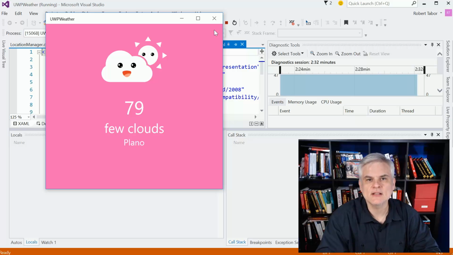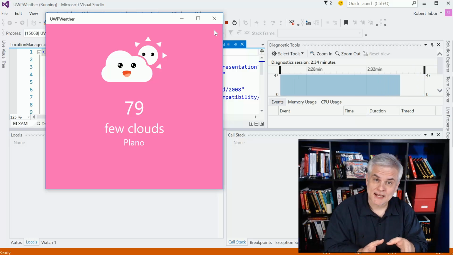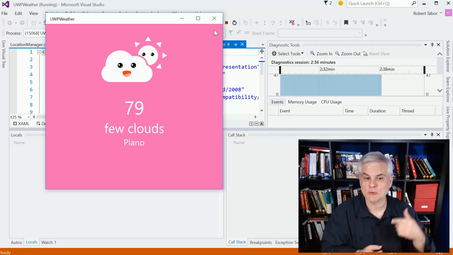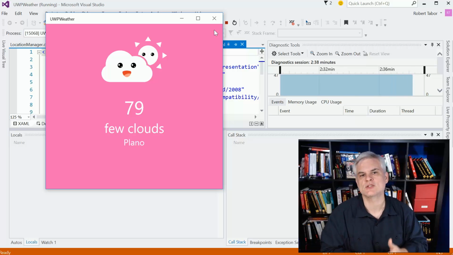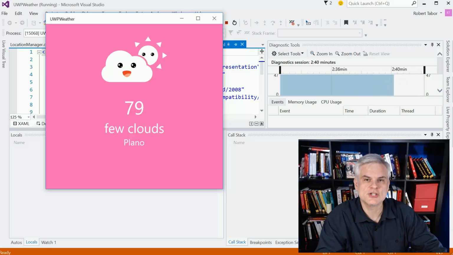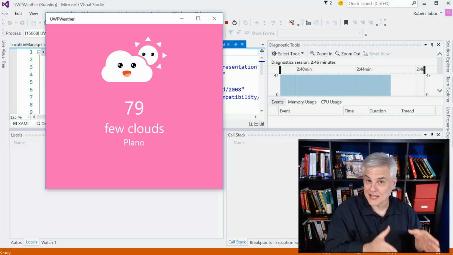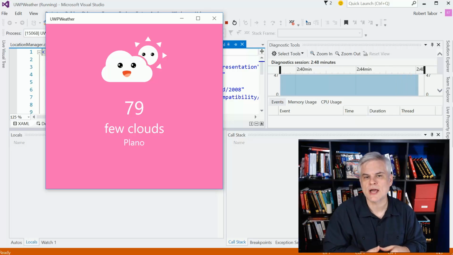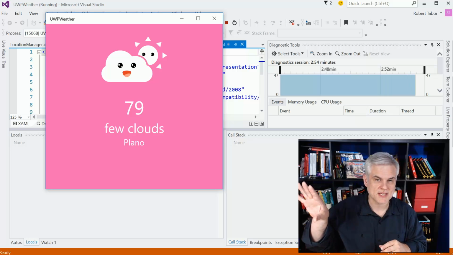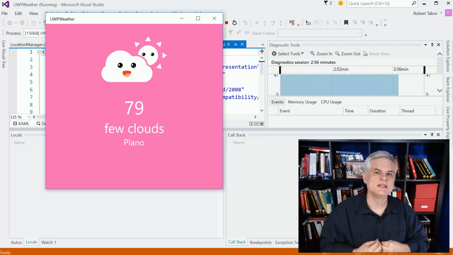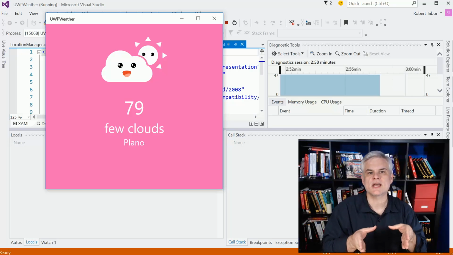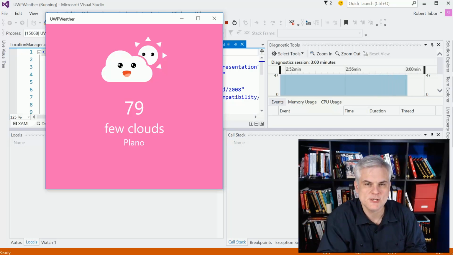And then we're going to take a look at how to build a live tile for our application that will update periodically with the latest weather for our geoposition, our latitude and longitude. And so that will teach us not only how to build live tiles, but also how to create a web service using ASP.NET MVC5 and host it out on an Azure website. So we're bringing together a lot of cool disparate technologies to build a very interactive application.